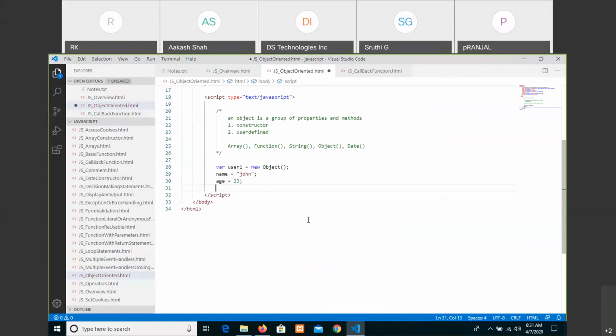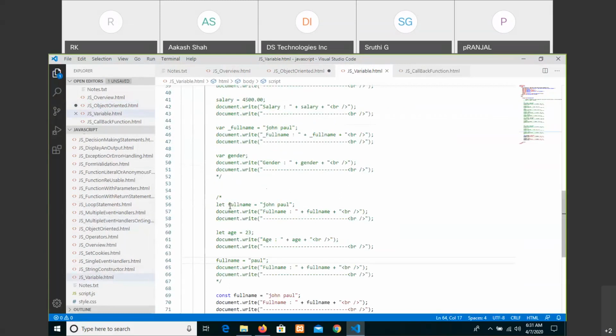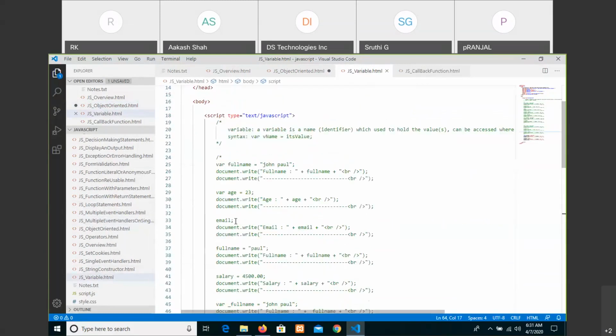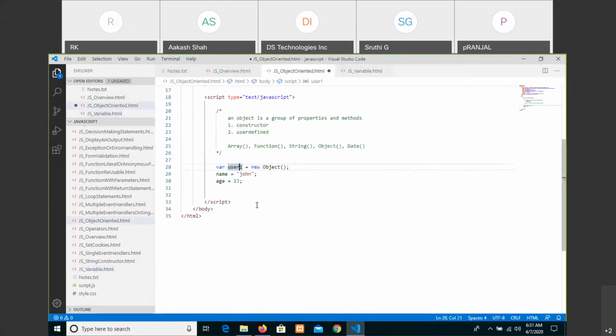No. See, when you say it is under the object of user one, then what is the concept here? In the very beginning, what we have done is assign some value to a variable. So we don't say these two things are under the object.